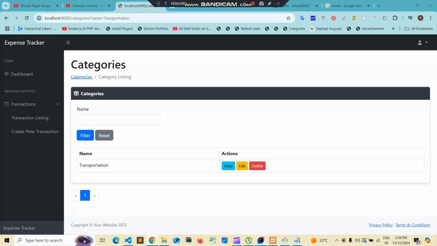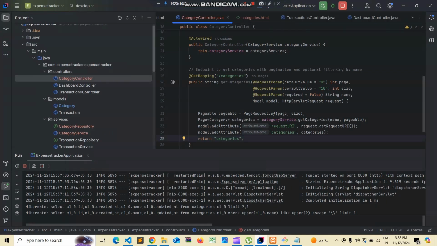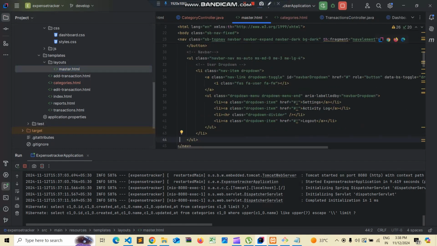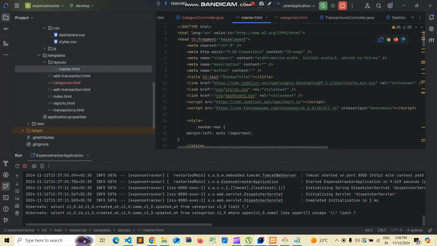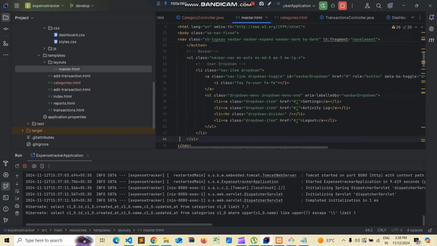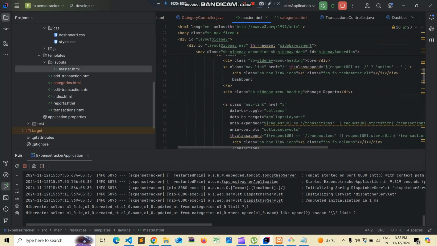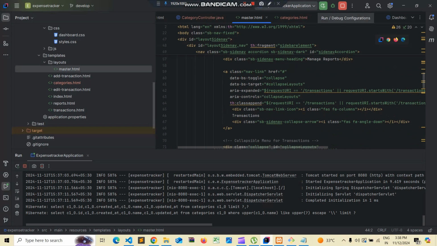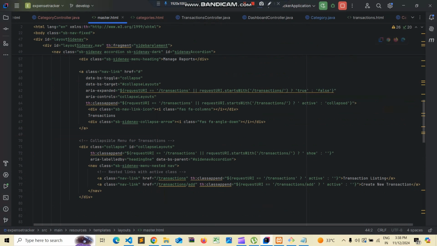So if we go ahead in our code and go to the master layout now, we can see in the master layout that we have the request URLs here. If I maximize this, we can see on transactions and transaction add, these links are getting active.